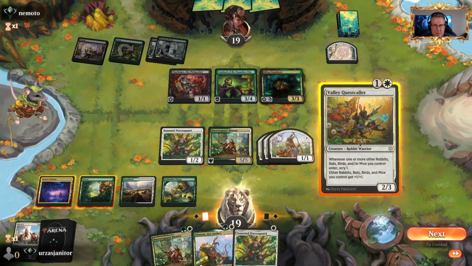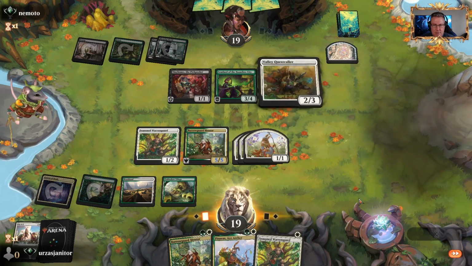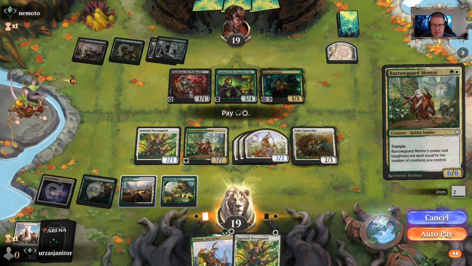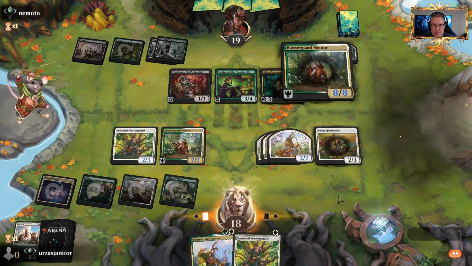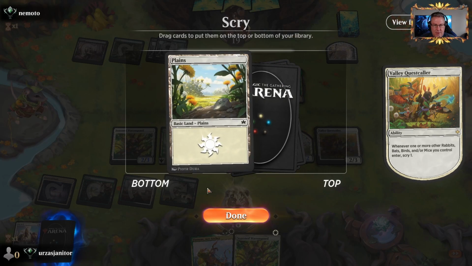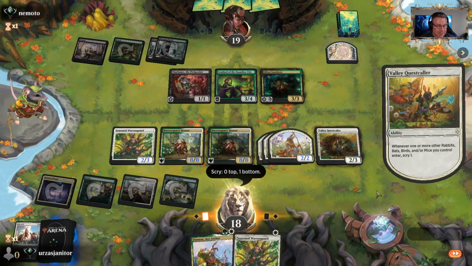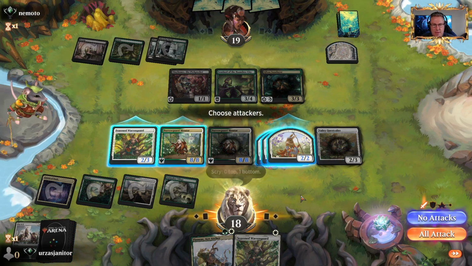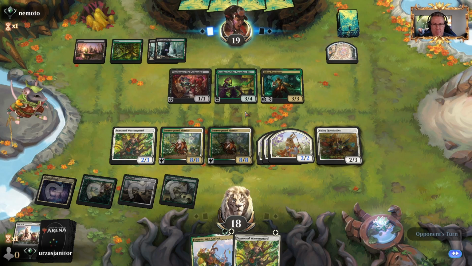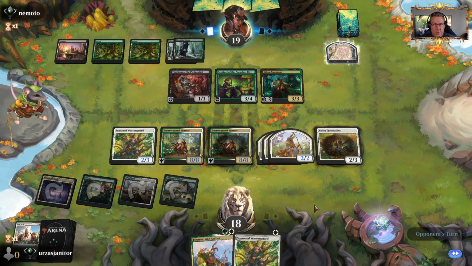I think we'll do a Quest Caller. I'll scry that to the bottom. Yeah, I think I'm going to hold off. That Geese is a real problem. Same with Tiny Bones. Those deathtouch creatures just really mess with our strategy.